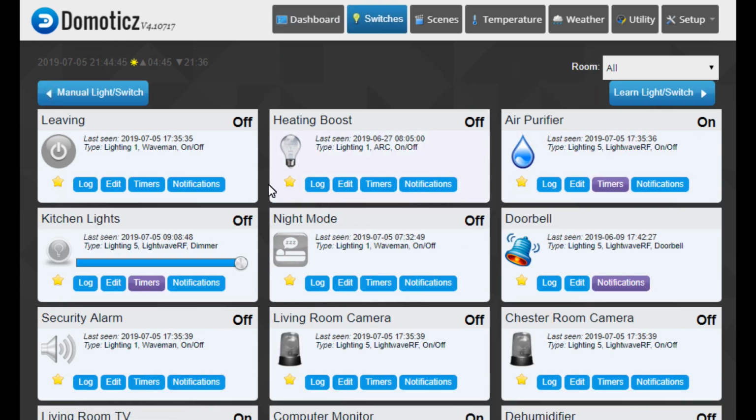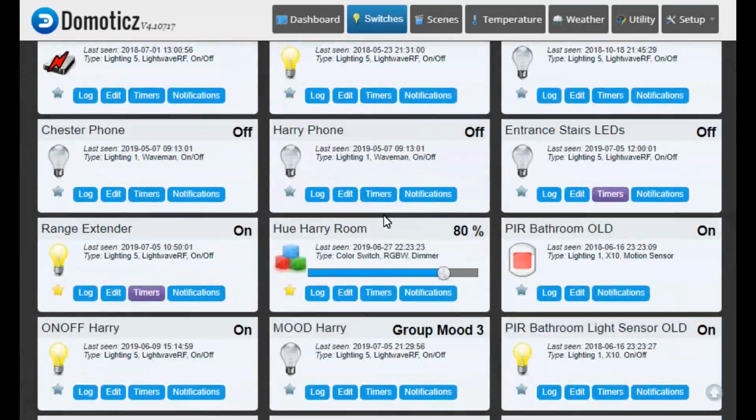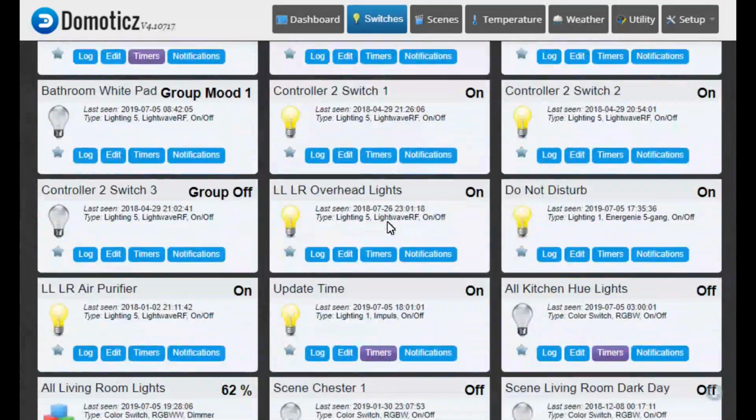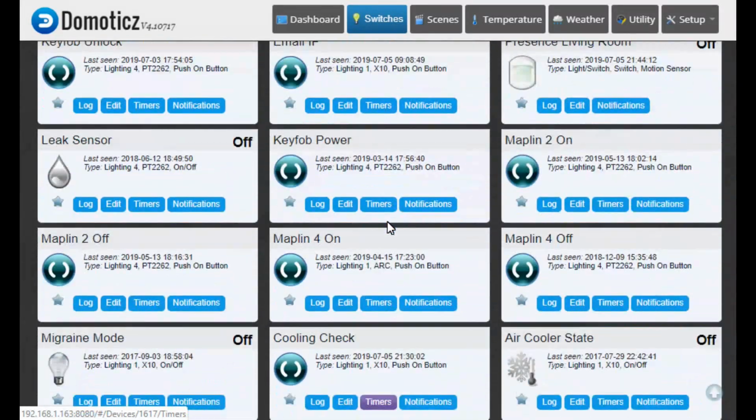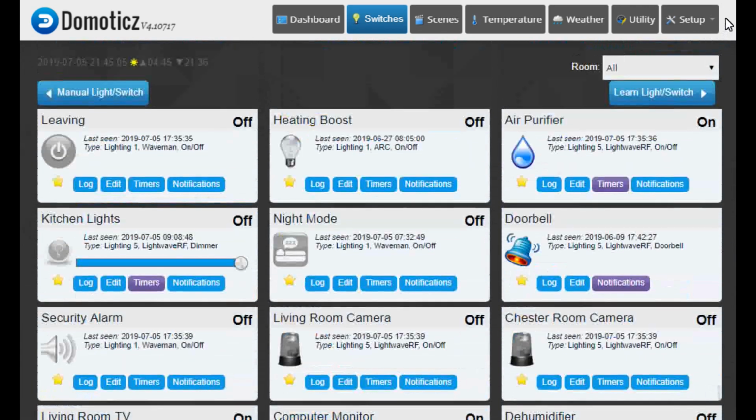You can like or put down as a preference certain switches or devices, and they will appear on your dashboard. As you can see here, I have very many switches. They've all been added throughout the lifespan of my smart home since I've had Domoticz as the central controller of all of it. There are many, many more devices in the database which I haven't brought through onto the switches screen because you can switch them off from there.